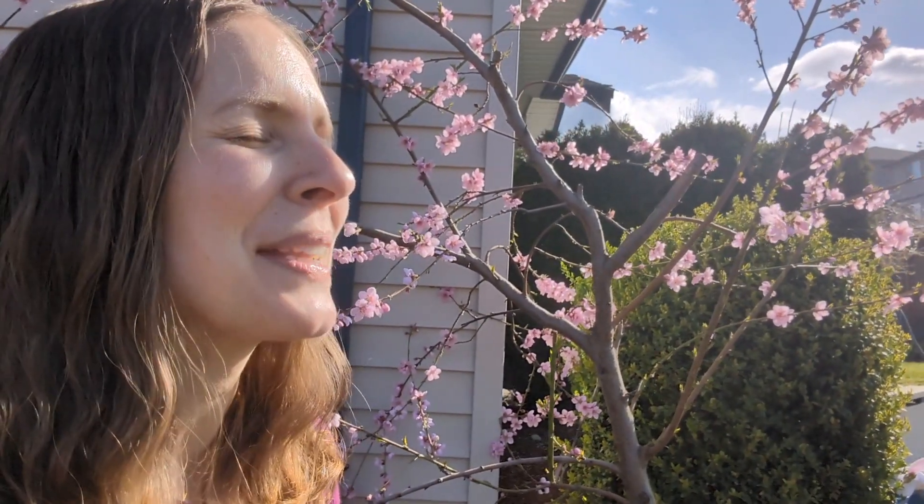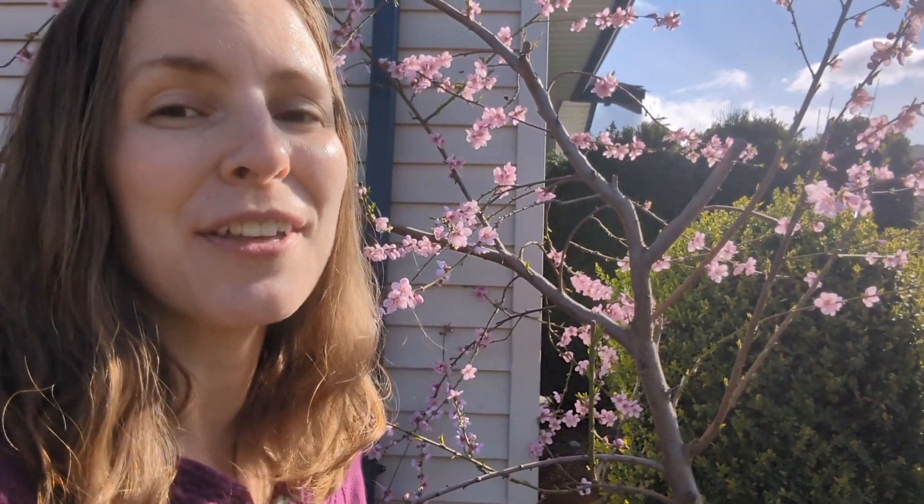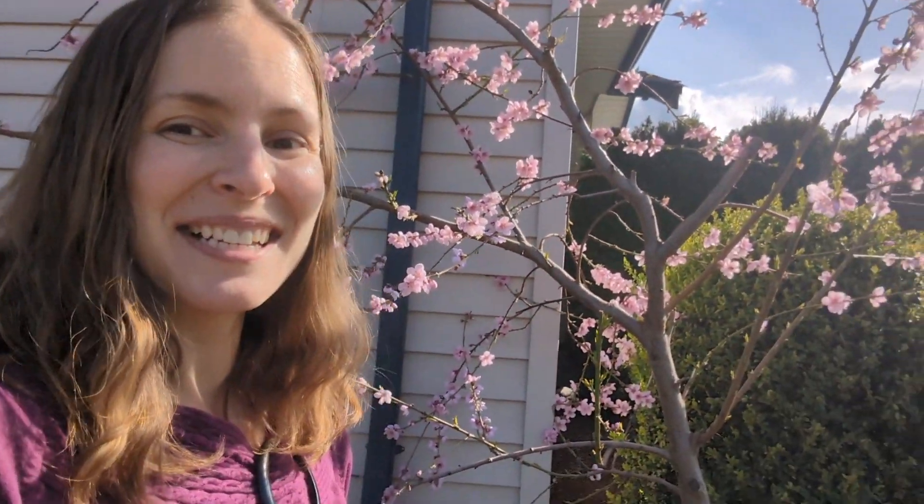If I was to describe it — I want to say the peach flower tastes like the nectar of a honeysuckle. I don't know what a honeysuckle flower actually tastes like, but that's what came to mind: heavenly honeysuckle, super sweet. I wish YouTube had taste-o-vision — you all need to try this flower. I'm super curious if all peach tree flowers taste the same; I don't have a second variety to compare it to.